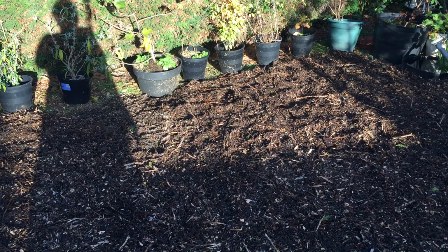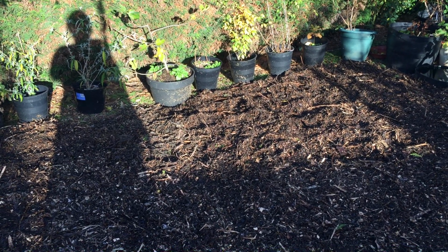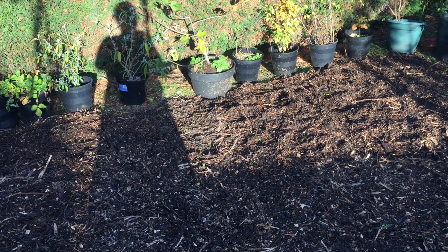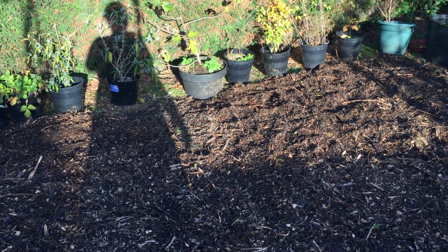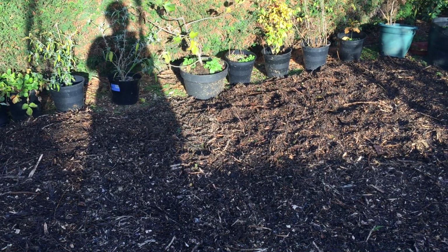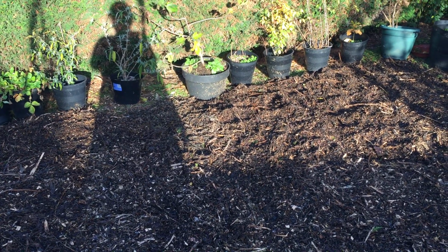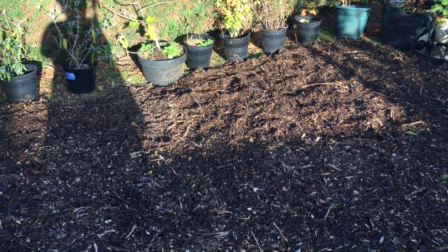That'll make a nice folly type arbor over the top, so that there'll be kind of dappled shade for the pool to cover it, and also a nice garden feature even through the winter when the pool is not up. It'll keep the pool in shape, because it's only got an inflatable rim and it's the water that keeps it up. So if I put carpet underneath and carpet around the sides inside of the tree circle, then it'll keep the pool from flopping and keep it in a nice shape. And then the trees growing over the top will make a nice shaded arbor too. So that's killing quite a few tasks in one go.